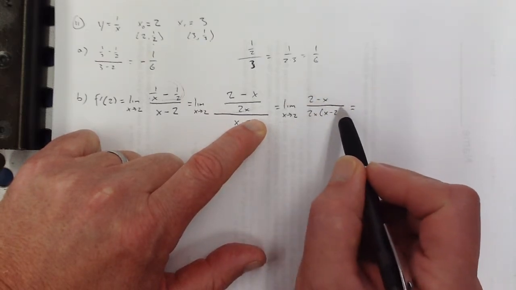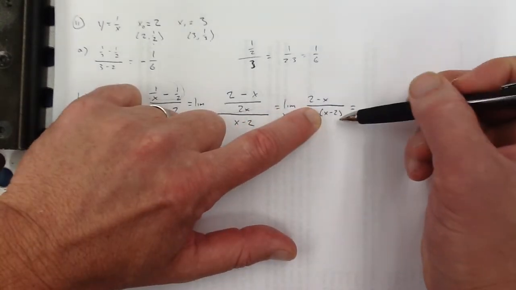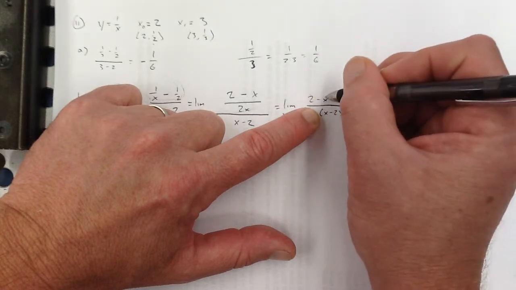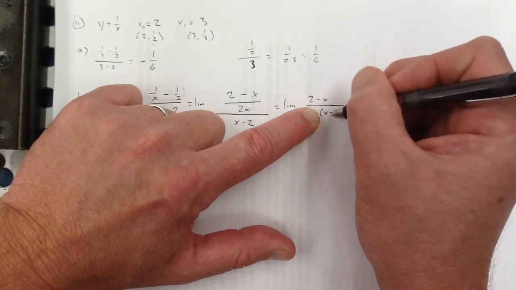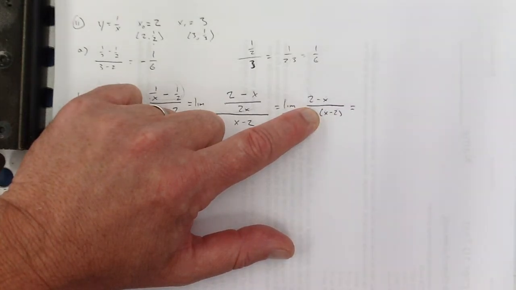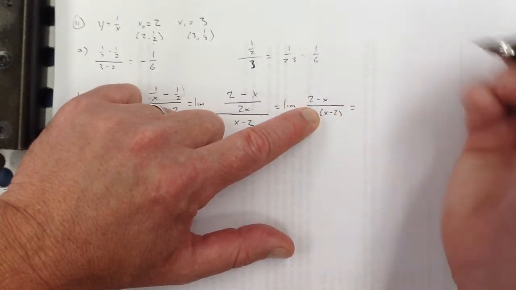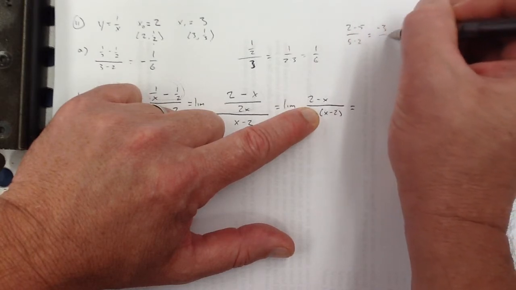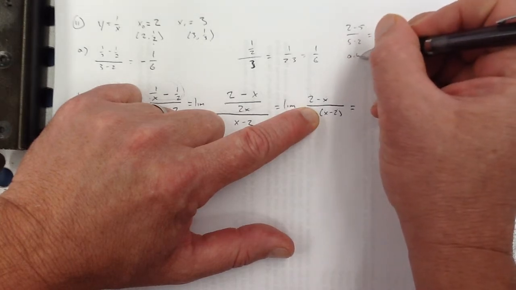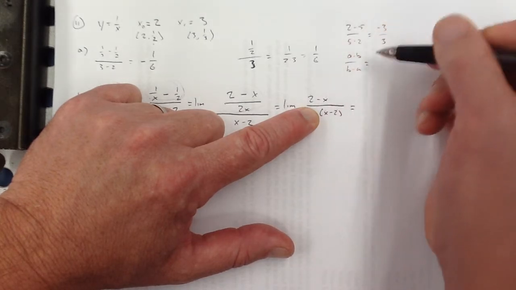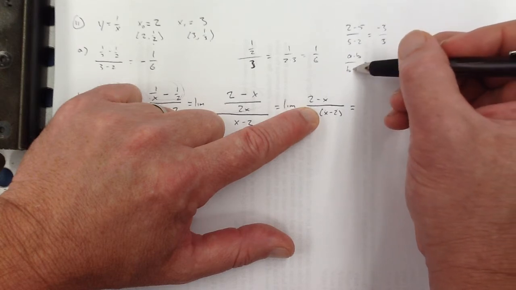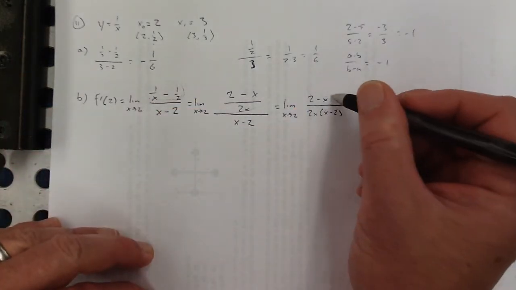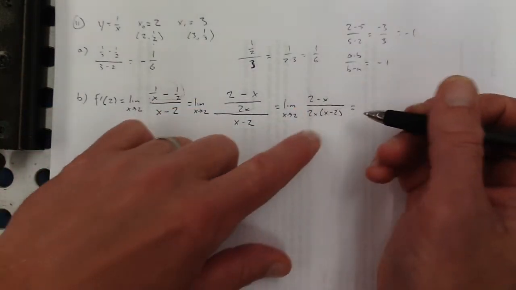So 2 minus x over x minus 2. This is a thing that we're going to see sometimes, and we need to realize that when you have something minus something and then the same thing but switched, when you divide those out, you always get -1. Those are the same number but opposite signs. For example, if you have 2 minus 5 over 5 minus 2, that's -3 over +3. And in general, if you have a minus b over b minus a, one is the positive and one's the negative version of the same number. So you're always going to get -1. That's a thing we need to recognize, that when we divide those out, we get a -1.